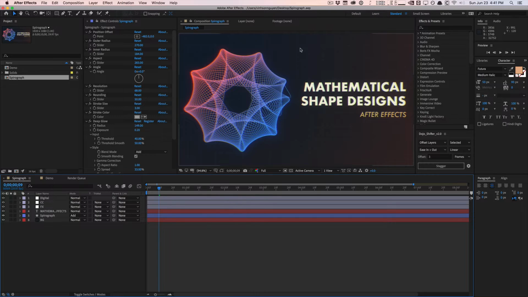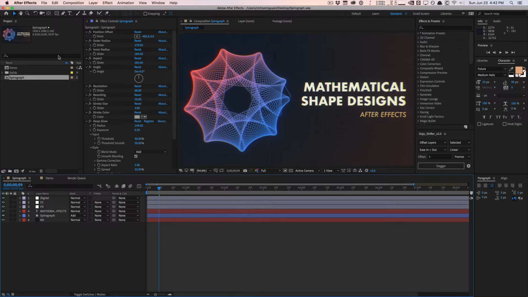So luckily I created a really cool preset that you can actually use to create these shapes very, very easily and to get around very easily without knowing any of the math and stuff like that. But I do want to break down how it works so that you can apply it to your other works and explore other functions and mathematical algorithms. But basically, we won't be using any third-party effects, no third-party plugins, strictly After Effects.